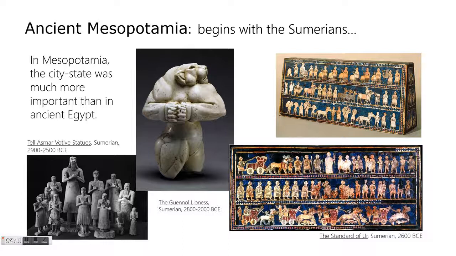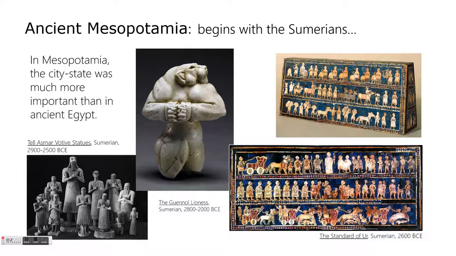In Mesopotamia, we see a very different kind of world where it's a much more spread out region between two rivers and much more porous, where outside people can come in all the time. And also because it's not unified, it's made up of city states and they're constantly fighting with each other, rivals for power. Sometimes one city state is on top, sometimes another, and this leads to a world with a lot more anxiety, a lot more activity, and it leads to a very different kind of art. One of the things it does is it leads to a much greater variety of art.